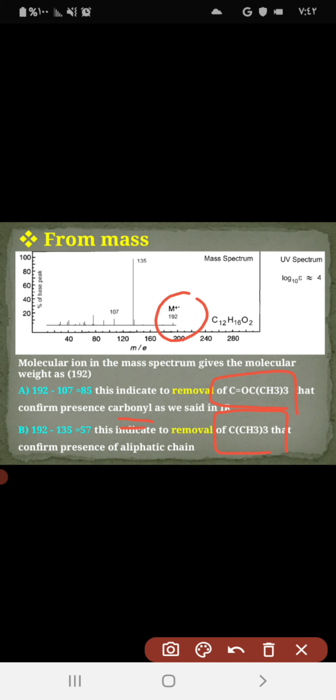Okay, so from the whole discussion, we can notice that we have the final structure of this compound, which we reached by using the IR spectrum, the HNMR, the C13, and the mass fragmentation. So we have the final result of this structure, as we say here, which is C12H16O2.